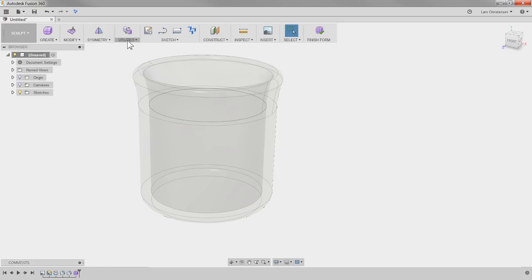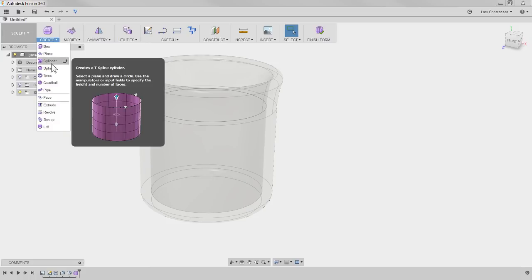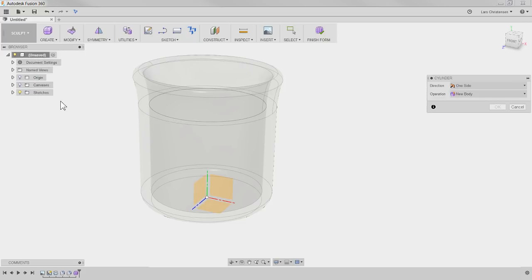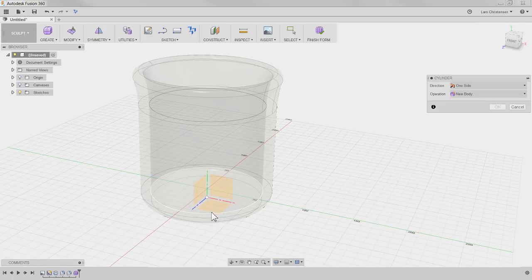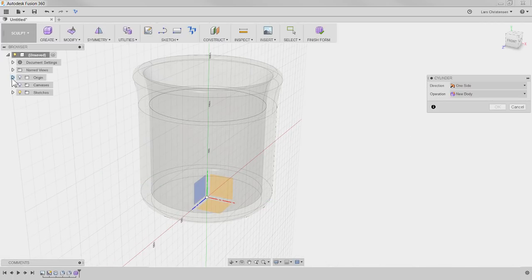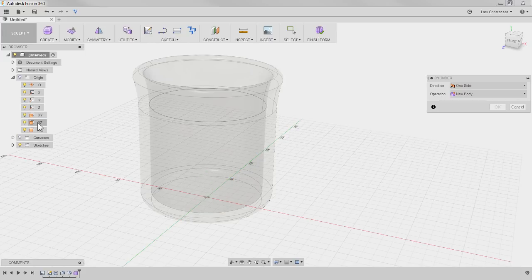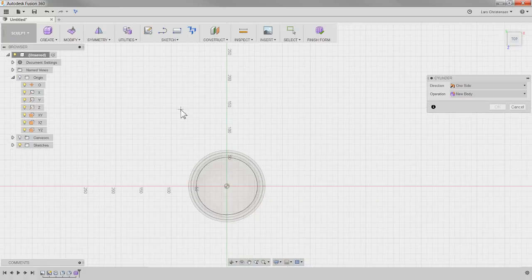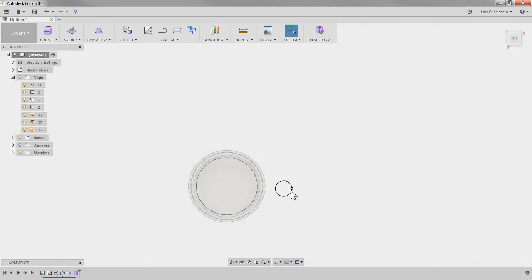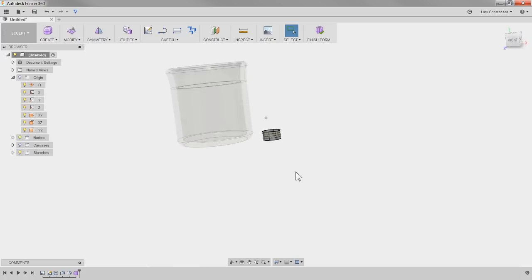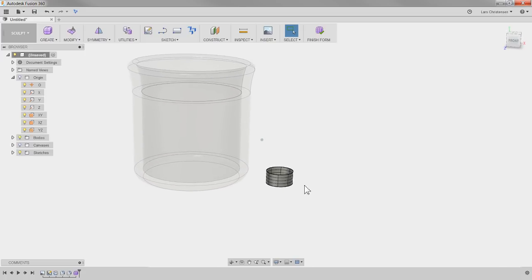Get in here and play around, because this is how you're going to get better at using these tools. But I'm going to go ahead and use a cylinder to get me started on my handle. And it looks for a sketch. So I'm going to select the bottom sketch down here. I can select it out of the tree if I want to make sure I get it. And then it wants me to sketch an arc. So I'm going to go top view, and I'm just going to sketch an arc here. Let's make it 30. Like that. And if I roll around, you will see that I've gotten an arc in here.